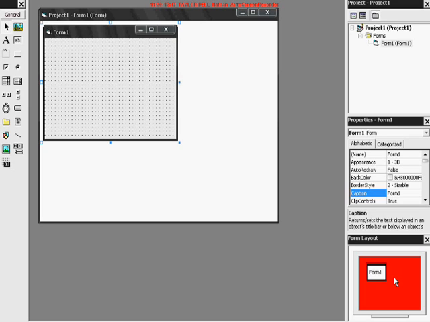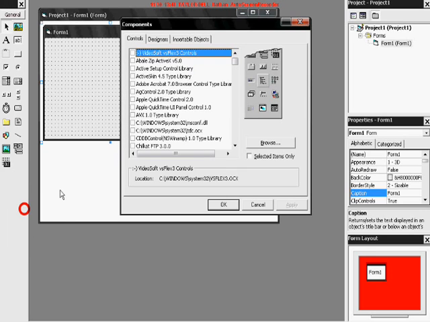There was an error when you tried to load the component that you needed. So right now I'm going to teach you how to fix that error. So this is what you got to do. This is the error that most people are getting. It's probably the one that you're getting if you're watching this video.